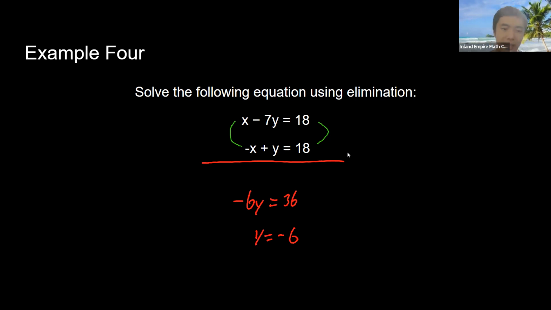Moreover, when you use elimination, usually you get a super simple equation like this, something times something equals something. You won't get anything complicated like 6y plus 30 equals 20y. You wouldn't get anything crazy like that. You just get a nice and simple equation like this, which is why elimination is a really nice technique. We're going to reinforce this with some examples, but before that, does anyone have any questions? Nope. All right then, here is the next example.